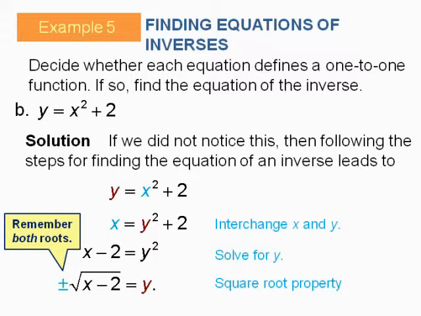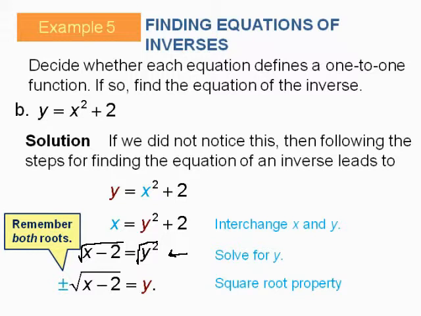We could use the following steps, and some students will go, "I'll show you, Young, I'll find an inverse for this, even though it's not one-to-one." And they would interchange the x and y's here, so we'll do that just to show you. And then we would end up with y squared equals x minus 2, and then taking the square root of both sides here, we get y equals plus or minus the square root of x minus 2.